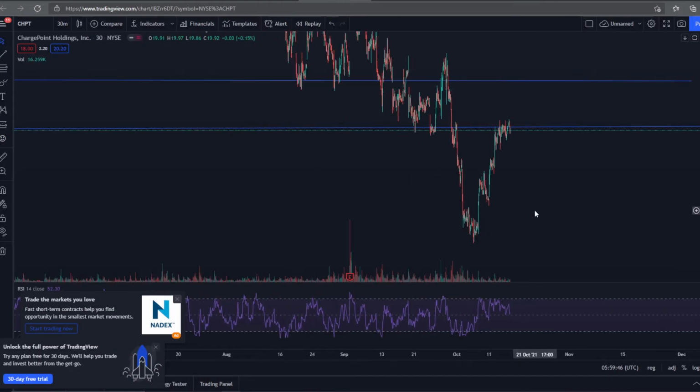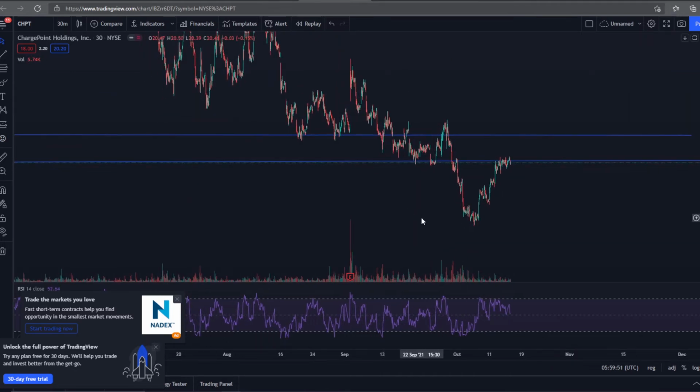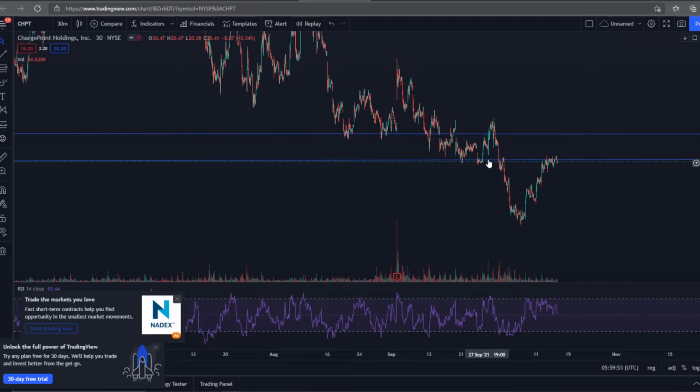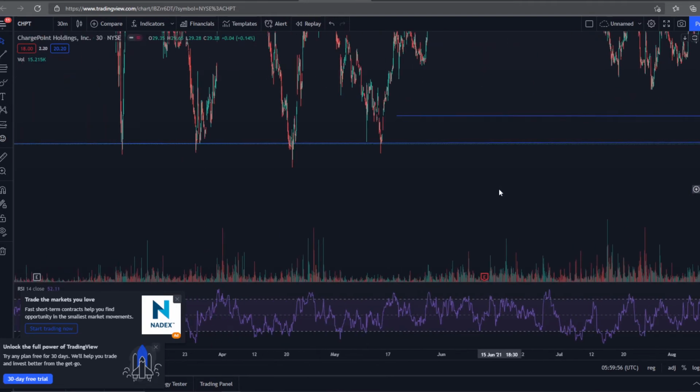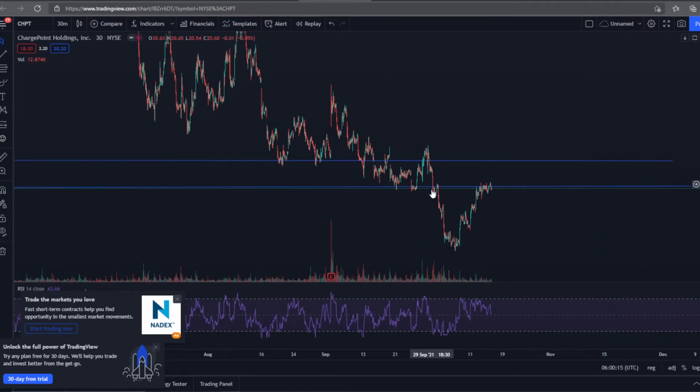Now getting into Chargepoint, this is one I occasionally touch on. To me, it's a screaming deal. I mean, it's been a very long while since we went under 20. And actually, if you look back here, I talked about this a while ago. This was a couple months ago, but we had this bounce down to 20, bounce back up. And it did this 4 times in a row, all within about a 2-month period. When it came down to 20, I really expected it to just bounce back up. But I guess with the infrastructure bill being pushed later, that definitely didn't help this thing out.